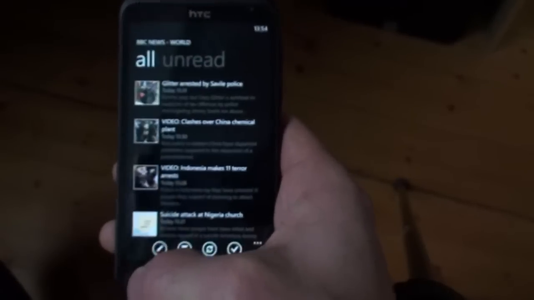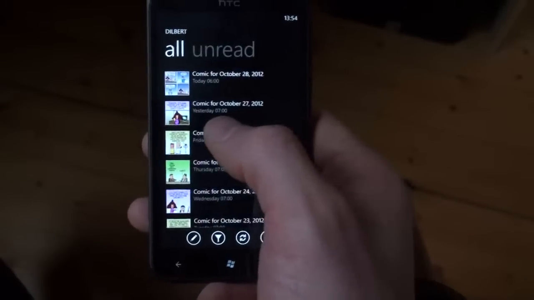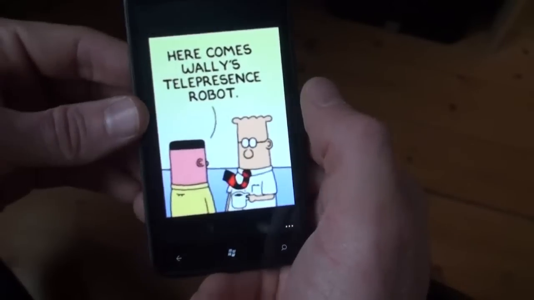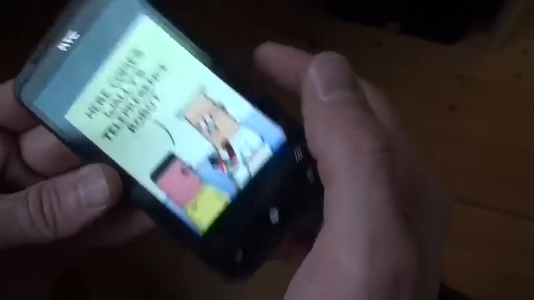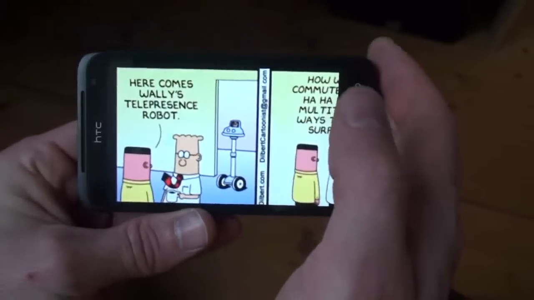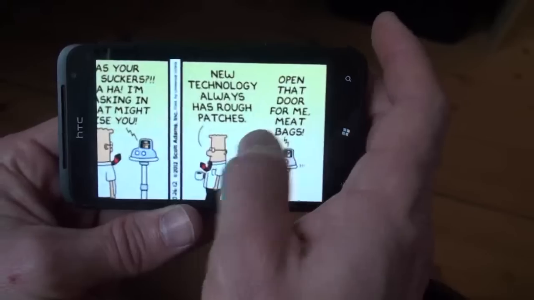I can go back out and go back into our comic strip view now, and you see when I open up one of the comic strips, automatically you'll have full screen mode, the title's gone there, and the picture is zoomed right to full screen view. So you just really need to turn it to landscape view, and then you can view your comics.